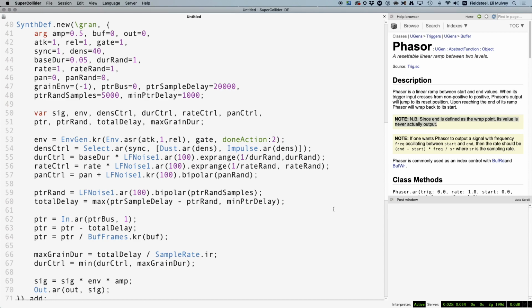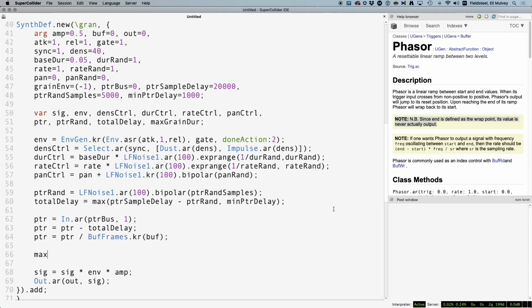So what exactly do we do to this SynthDef? Well, feel free to pause the video here and see if you can work out the solution on your own. In fact, I recommend you do so because I think this is a good opportunity for a little self-learning exercise. There are probably a few different ways to express it, but I've chosen to do it like this.